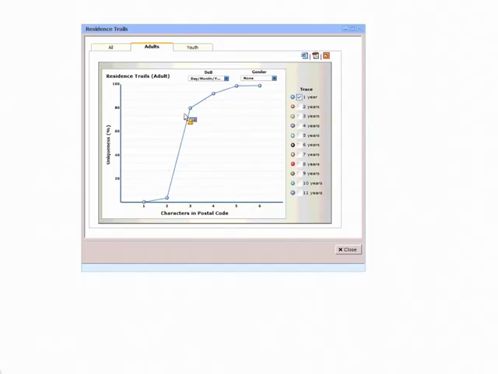Also, as you can see, if you reduce the precision to a 3-character postal code and full date of birth, still about 80% of the population is unique on just those 2 pieces of information. If we add gender, things jump up a little bit, so now 99.3% of the population are unique on date of birth and postal code. But generally it's the date of birth and postal code that make the big difference.